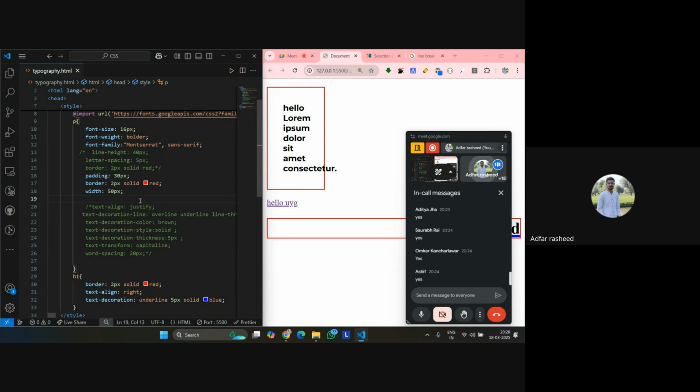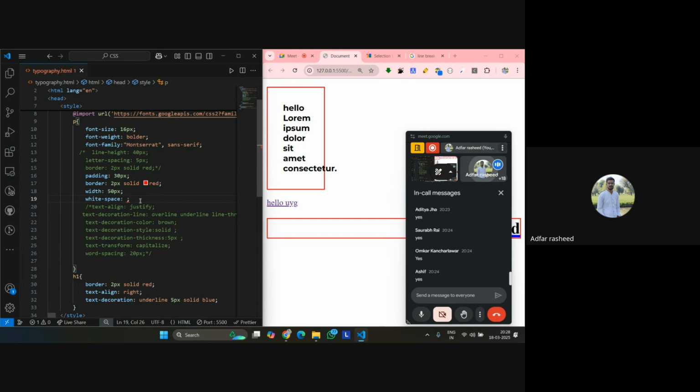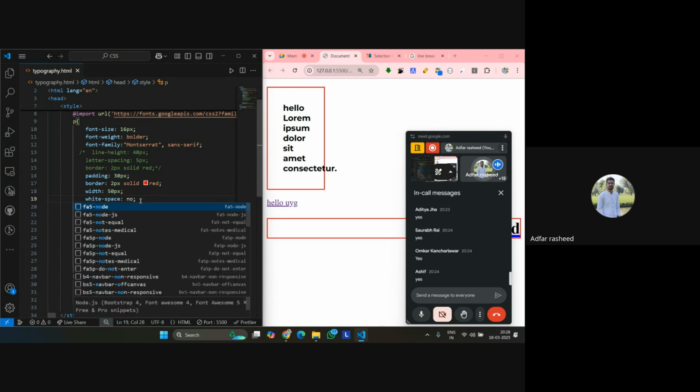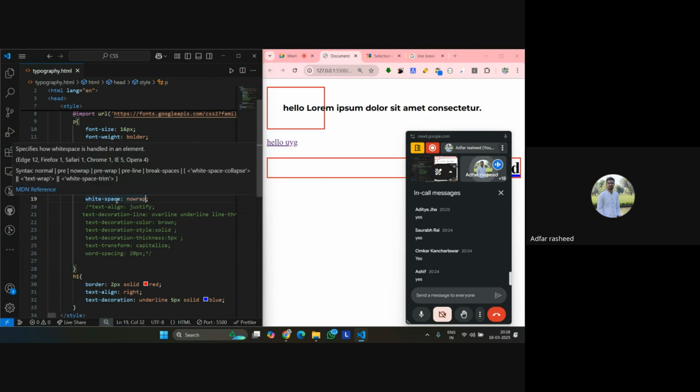So first of all, in order to stop wrapping, we use a property called white space, and we'll tell it no wrap. When I implement no wrap, you can clearly see that it's not trying to wrap, even though my box is only 50 pixel, it's still one line.